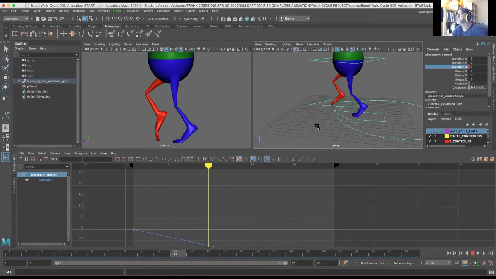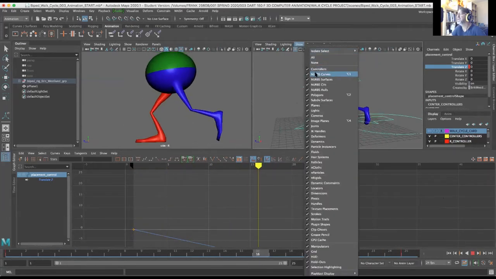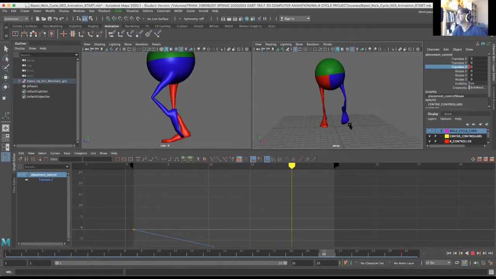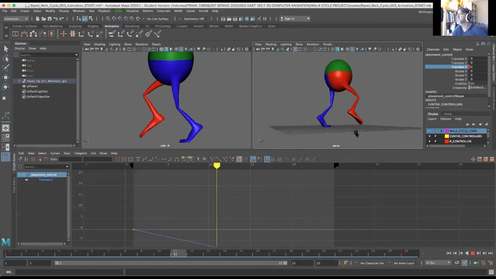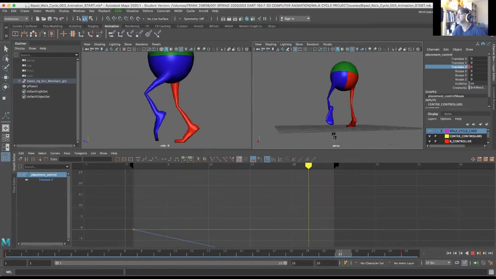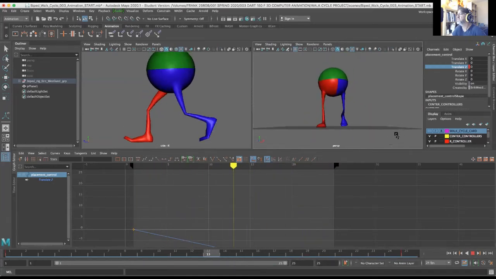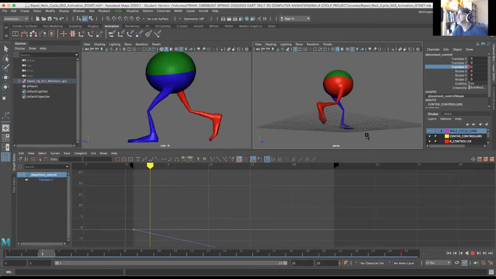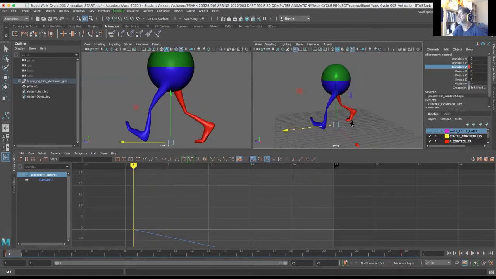Okay, so as you guys can see right here, we have a character walking in place. I'm going to go to show and hide my NURBS curves so that we can then add a turnaround table, and your character walk cycle, you guys can put it in your demo reel as a turnaround. So people can look at your animation from all points of view. Super cool if you ask me. All right, fantastic. So I'm going to stop and we're going to move this forward. Okay, so this is our walk in place setup.